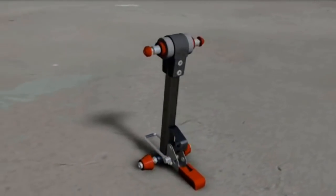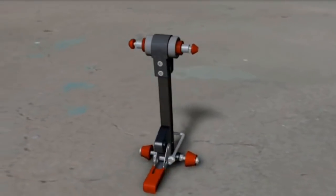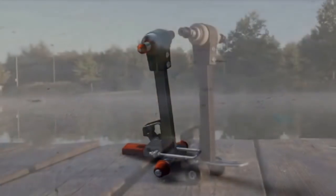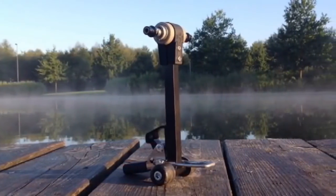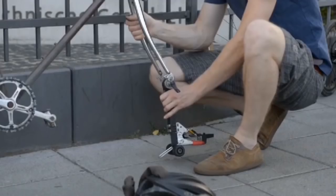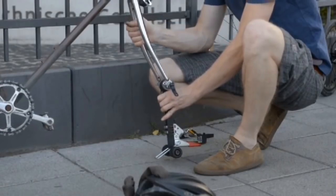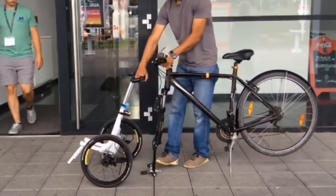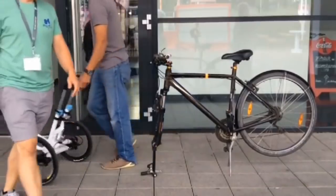The true innovation of Trego is our patented fast connector. It's what sets us apart from every other transportation solution in the market. Replace the front wheel with our connector and you're ready to go. It fits onto just about any adult bike, functions as a bike stand, and increases theft security.